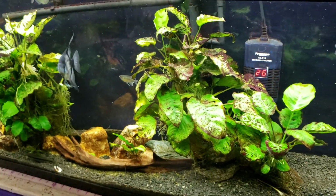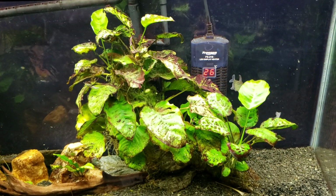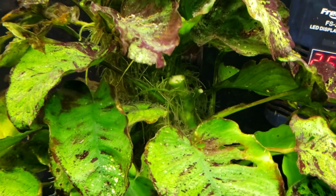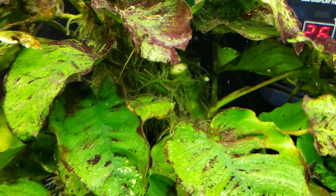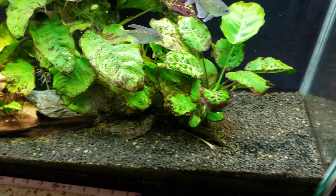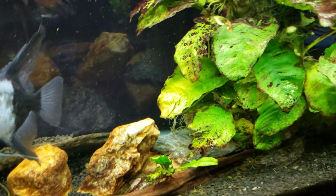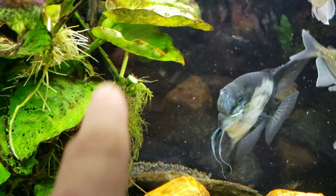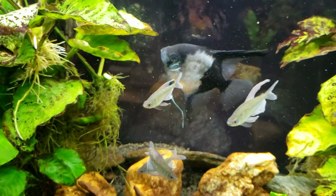Anyway, you might have noticed that there's some big gaps in this tank where big, huge piles of Anubias used to be. I removed so much Anubias out of there today. You can see the size of that rhizome right there that I cut off. That's about the diameter of my pinky finger. And I got in, and there's a couple of big chunks down here that came up and out, and I cut off. I cut some off of this end. I don't know if you can actually see the rhizome down here where I cut it. You can see a nice big fat chunk of rhizome right here. There were actually 2 sprouts coming off this way. And you can see down here, this piece got cut off. So I really did a number on the Anubias in here.